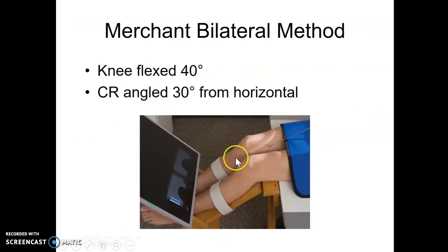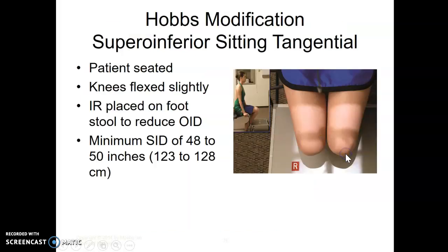Merchant view is a bilateral patella method. We do not have this set up at our site, but maybe some of the orthopedic offices do. 40-degree knee flexion, central ray angled 30 degrees from horizontal.